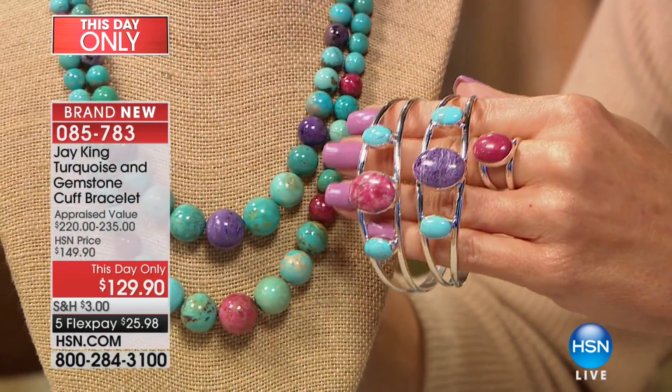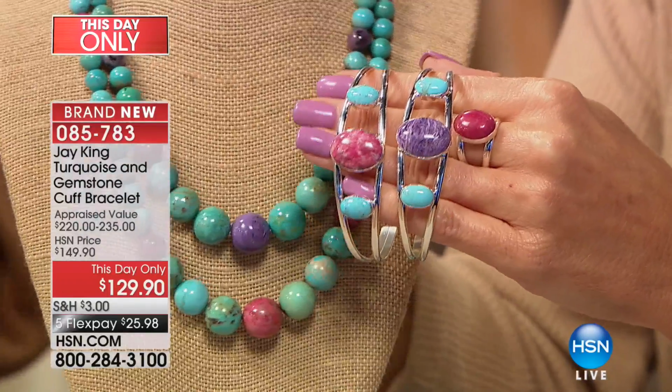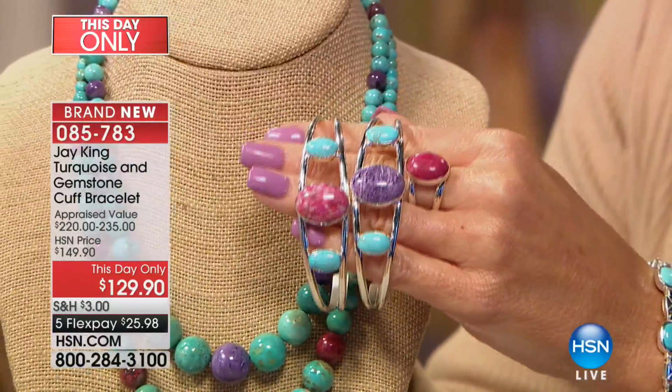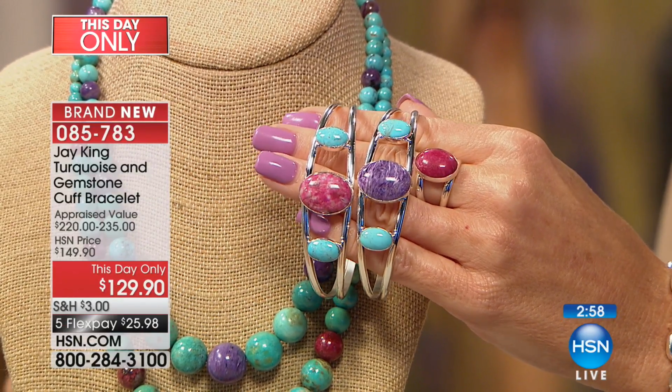Right. What's cool with this, though, okay, the charoite is so special, but think how unique the thulite is. Think about how rare, how unique this material is. It's actually a semi-precious grade of zoisite, and it's in the same family. Zoisite is the same family that tanzanite is. Yes. And if you think about the rarity of tanzanite, the thulite is even rarer than the tanzanite. So it's actually something that's even more rare. It's the national stone of Norway.